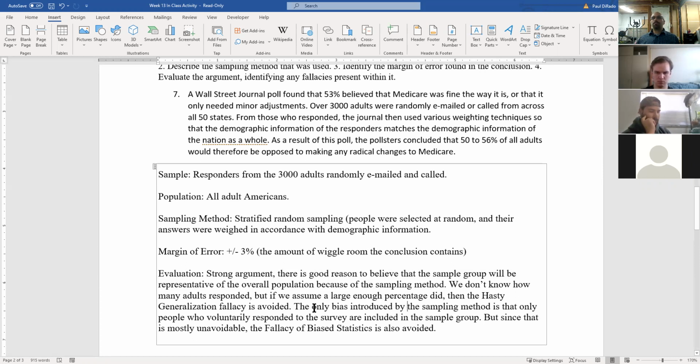And the only bias, the only risk of us leaving people out, is what we mean when we're talking about bias in this context. How likely is it that we just left people out who need to be included? The only bias in stratified randomness is that we are only looking at people who voluntarily chose to respond to the survey. We didn't hold people at gunpoint and make them answer the survey. We let people choose whether or not they were going to respond.